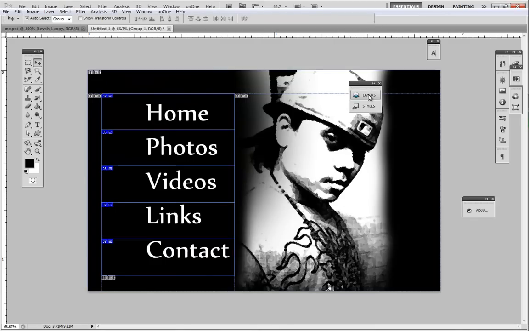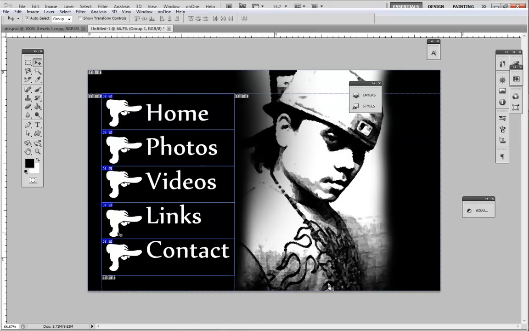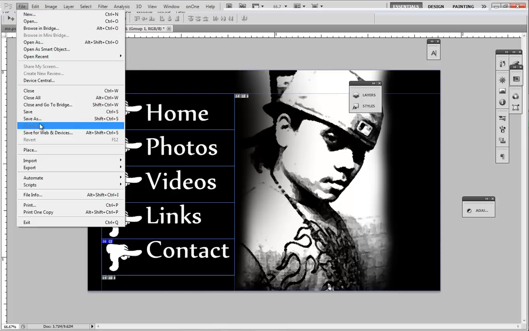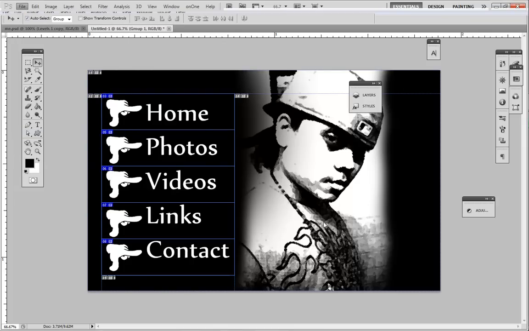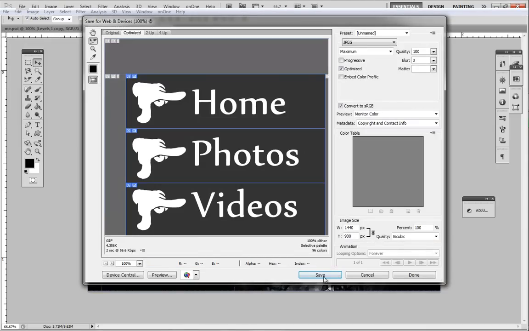Now quickly saves the changes I've made just now. And next what I'm gonna do is go back into my layers, reselect that group we made with the hands, and we're gonna do the same process again, save for web and devices. But this time we're going to press save, of course. We'll make sure it's a GIF, and we're going to press save.